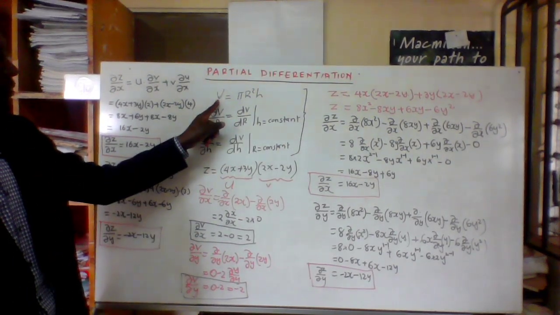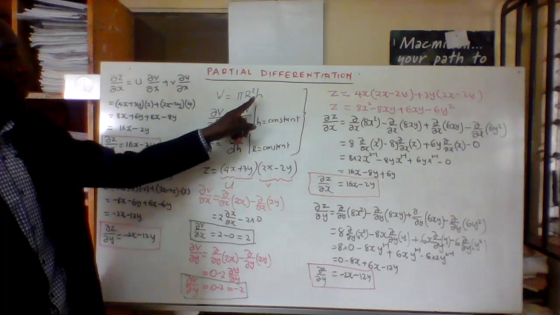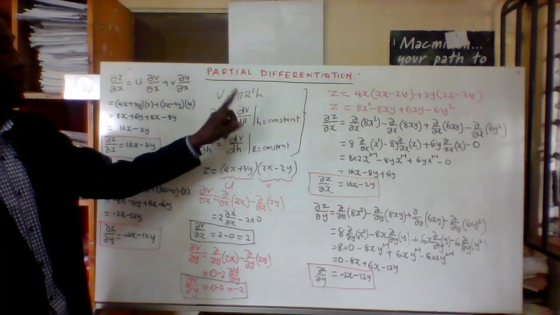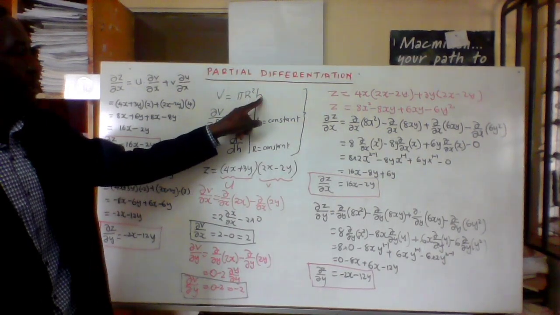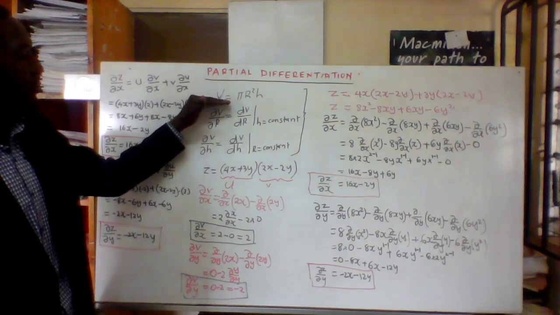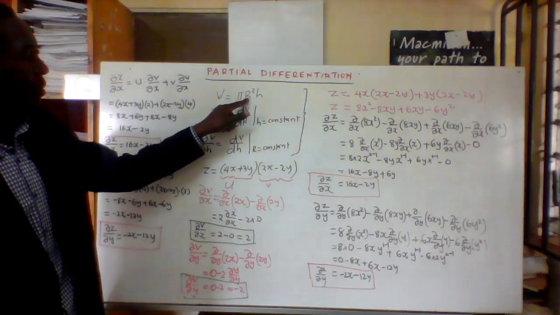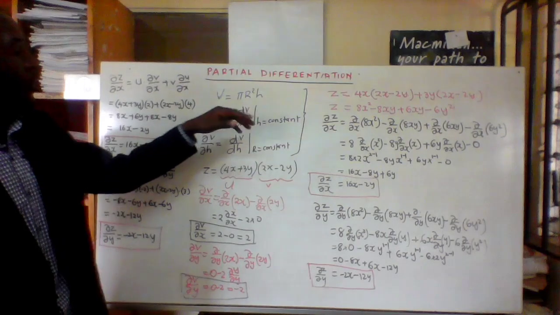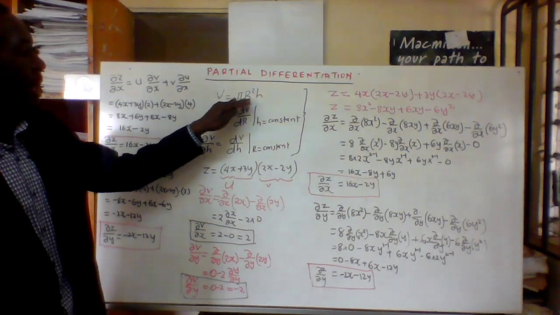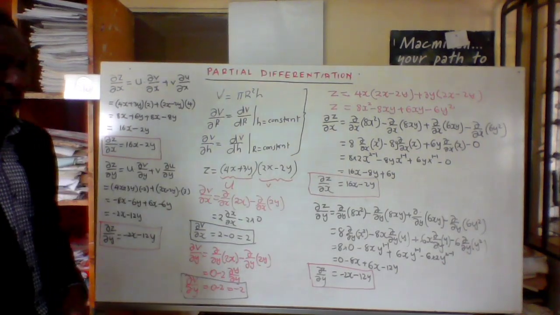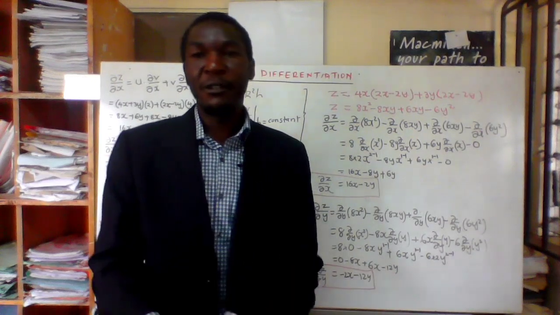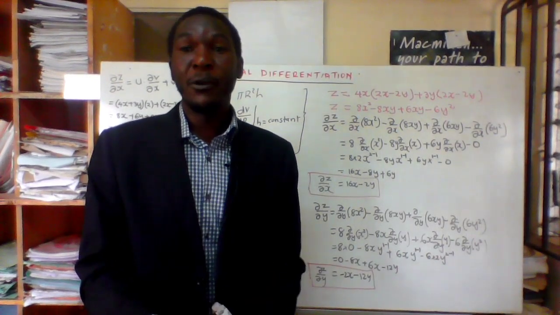So you have observed we can get the same result, but of importance is if you have a function of more than one variable, you can hold one constant, treat the other as a variable. Then you can hold r constant, treat h as a variable. Then you can get partial derivative of v with respect to r holding h constant, or you get partial derivative of v with respect to h holding r constant. That's what we call partial differentiation, and the rules of differentiation still apply in both cases.